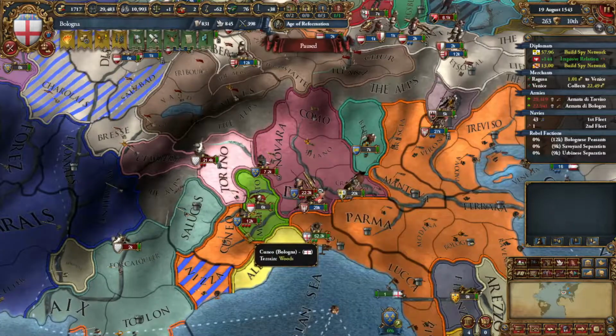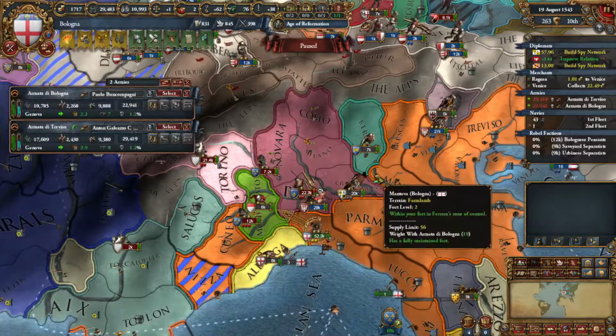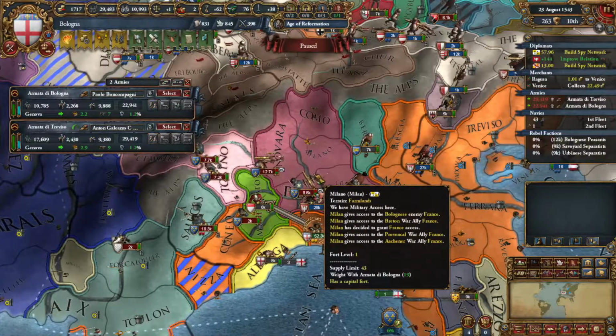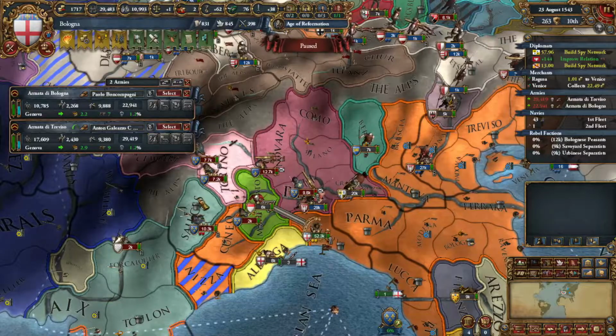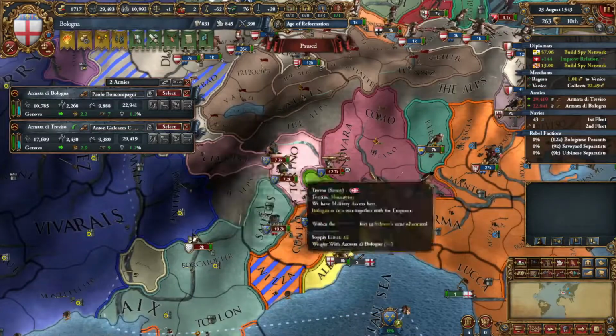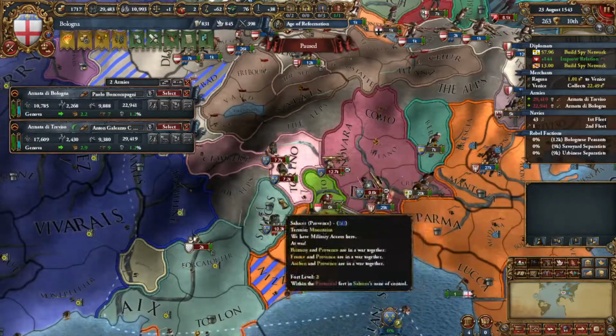Where are they going, though? Because I don't want to get the combat penalty. If I attack them in there right now, that would be a -2, because Sluso is mountains, which makes sense. It's, you know, part of the Alps.